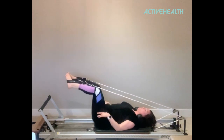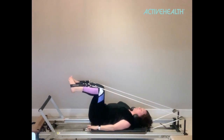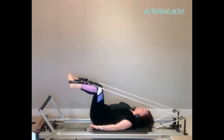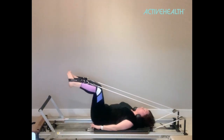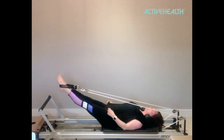But if we're working the muscles in the rotation out, we've got to keep balance and work the ones in the rotation in. So let's do three, press away. Two, and reach. Last one, and reach. Good, let's bring the feet back together into parallel.